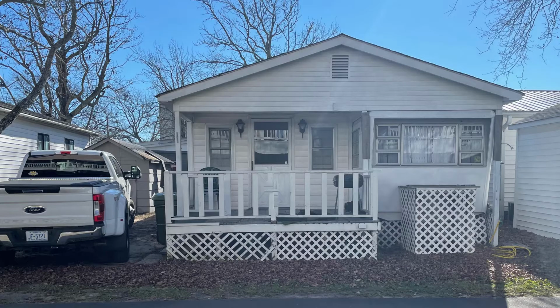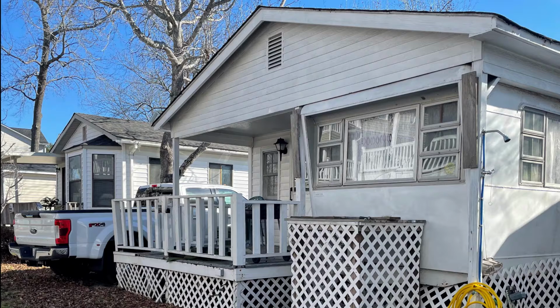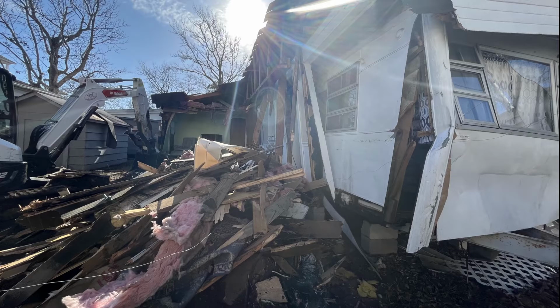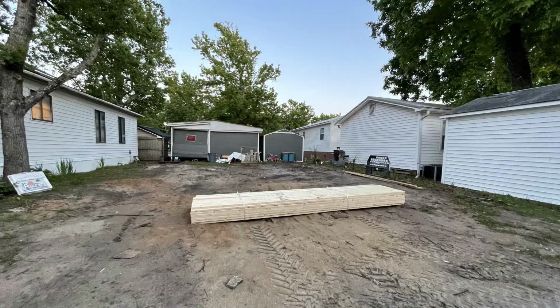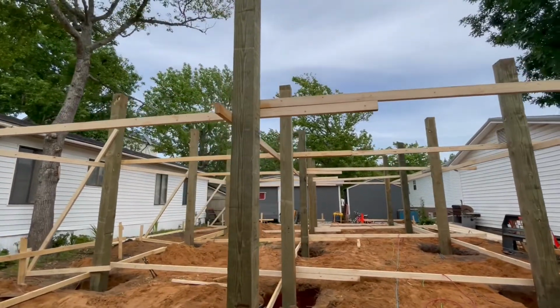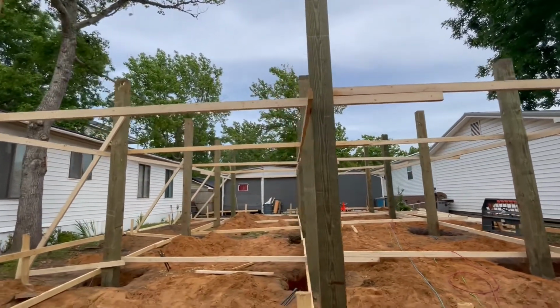Hey, to give you a little bit of recap from part 2, if you saw it, there's the old house that we found. Actually, it's an old mobile home from back in the early 60s. They added a little bit of an addition, and we're going to take her to the ground. You saw the demolition we did. So we got all of it hauled off and scrapped, down to the empty bare lot, and we're ready to get some holes dug and get some stilts put in the ground, and we got those put in. You saw in part 2.